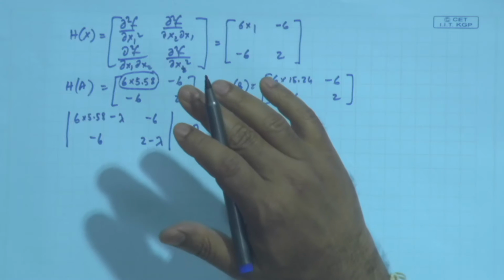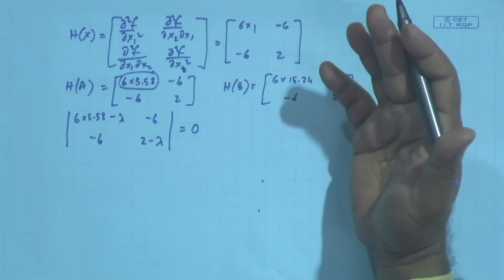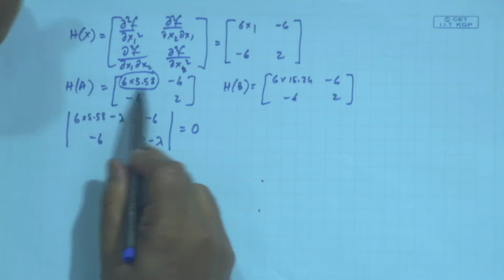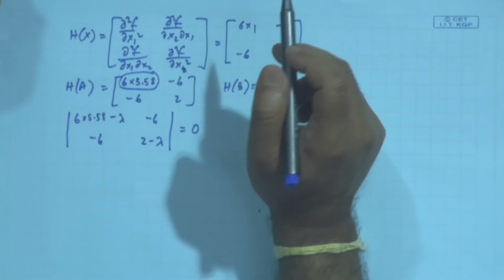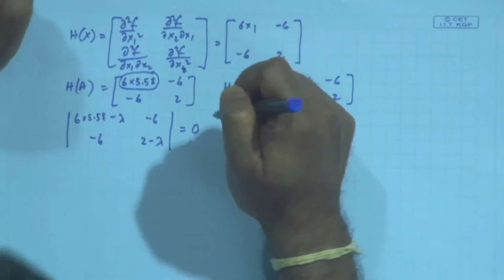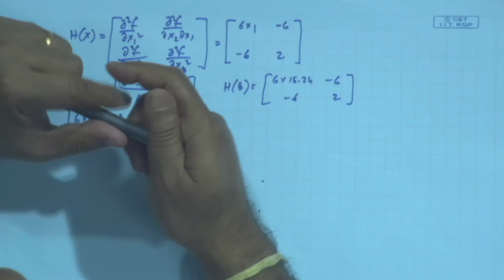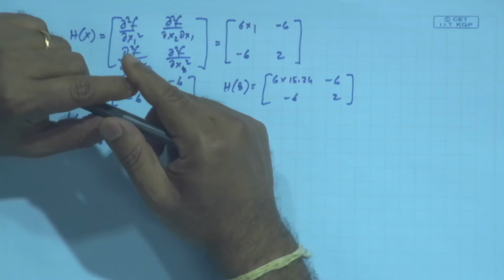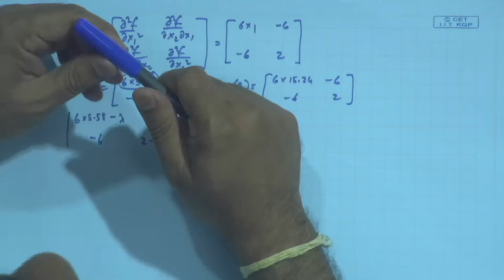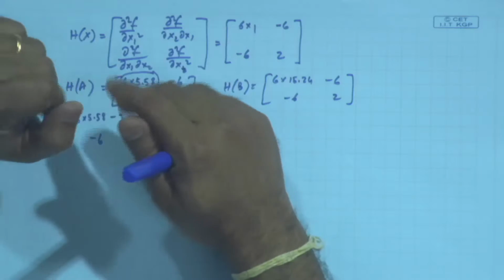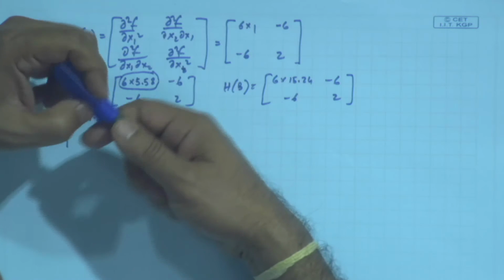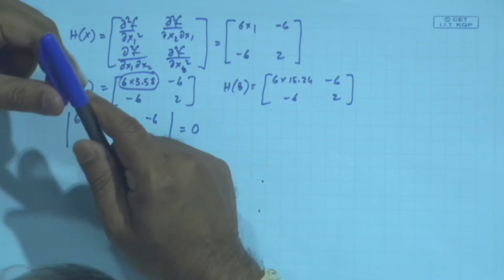Okay, if it cannot be minima, then you have to check whether it's a maxima. So how do you do that? How do you determine if it's a maxima? Every element of HA has to be multiplied by -1 and recompute the eigenvalue. And then if that is also not negative definite, that means it's neither a minima nor a maxima. Then you have to do further test, but in multivariable I have not told you how to do the further test. So you just say that this point is neither a minima nor a maxima. Then move to the next one, point B, and determine if that's a minima or maxima.